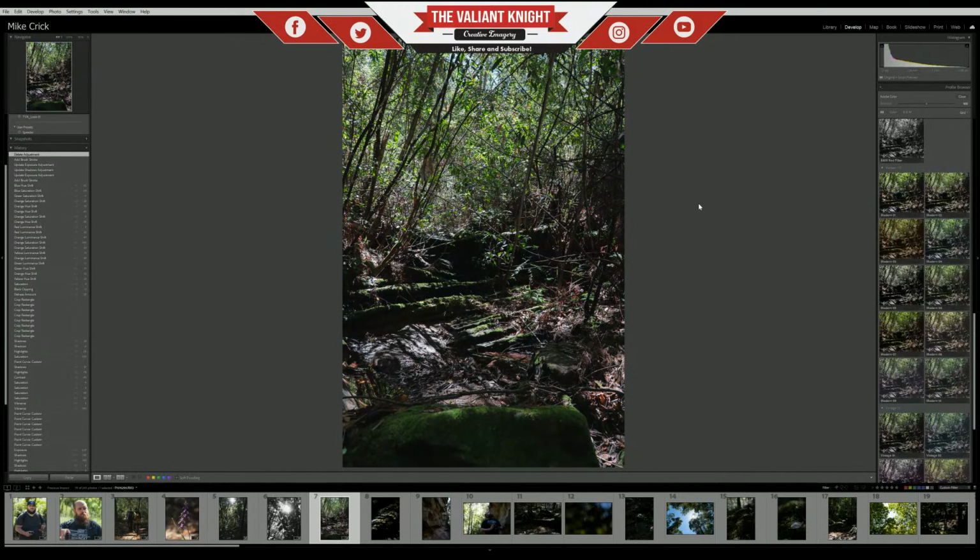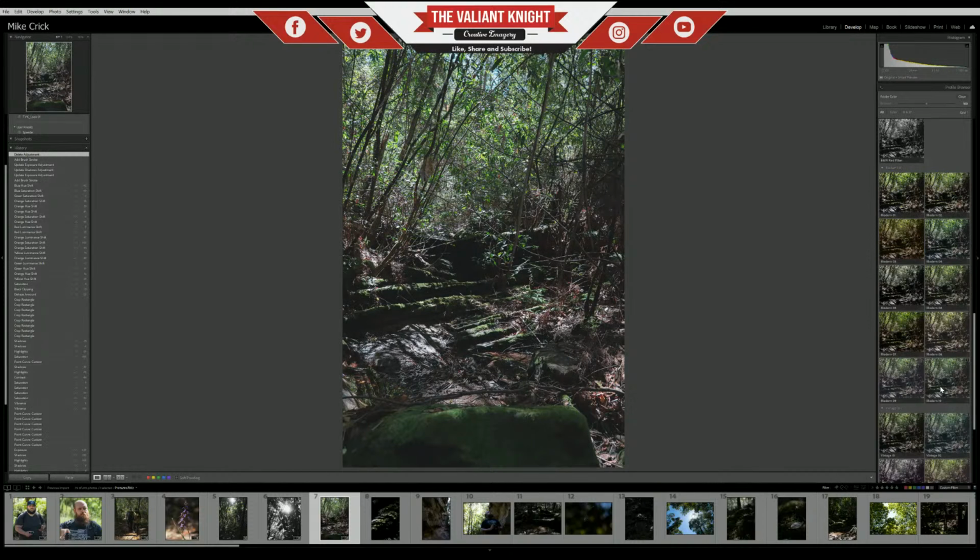I can see here that if I was to edit this further, I'd probably go for a look like this, and maybe add a bit of blue, because I like the way the blues are popping in that image. If I was to keep going, adding a bit of blue in the shadows and maybe bringing the blacks up a bit would be quite a good little step. Anyway, we'll move on from this image onto something a bit more interesting.